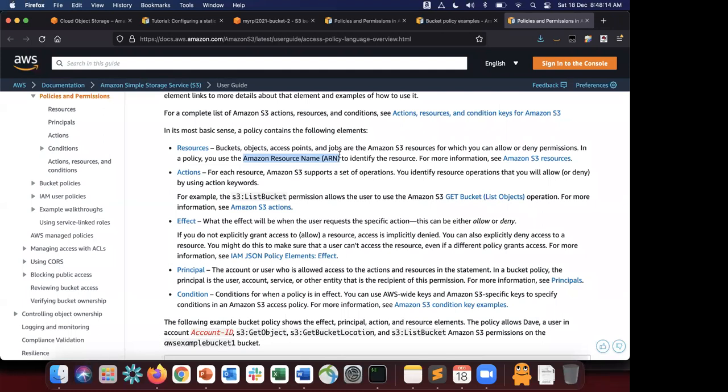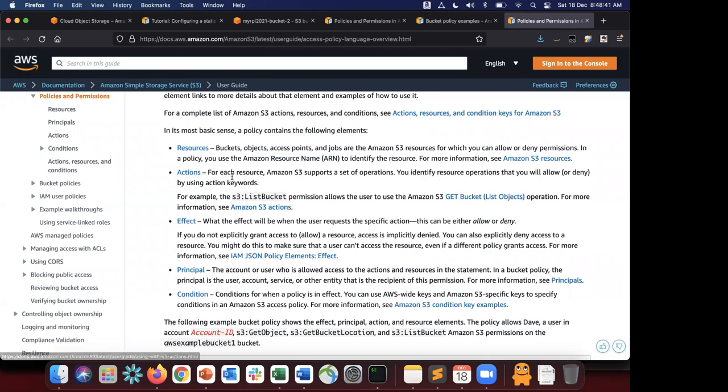A resource can be anything, right? An IAM user is a resource. A policy that you create is a resource. An EC2 instance, EBS volume, a key pair, an S3 bucket. Everything is a resource at the end of the day, right? So that's what an ARN is, and each and every resource is uniquely identified. That's how AWS manages this whole platform.